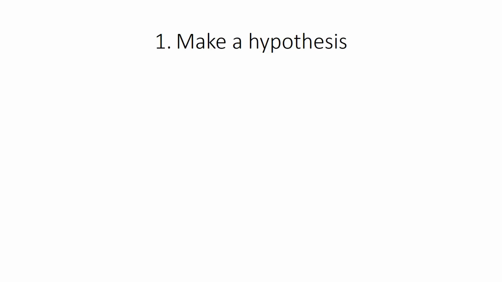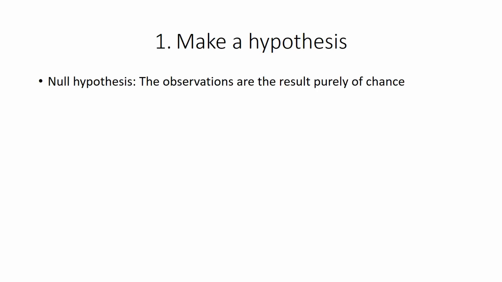All right. So here is our example of hypothesis testing with p-values. Step one, as you recall, is make a hypothesis. So when you're making a hypothesis, you need to first set your null hypothesis, which is that the observations or the statistic that you're looking at is a result purely of chance, or it's in line with some known value or known parameter of data.